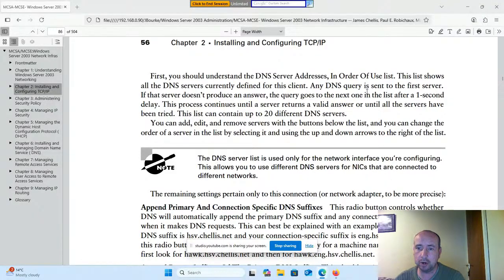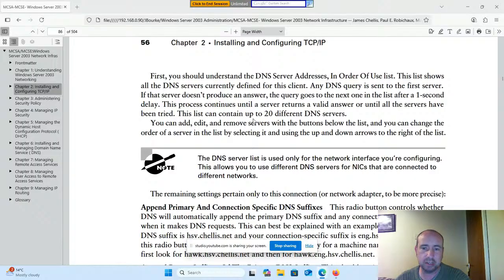Any DNS query is sent to the first server. If that server doesn't produce an answer, the query goes to the next one in the list. After a 1 second delay, this process continues until a server returns a valid answer or until all the servers have been tried.